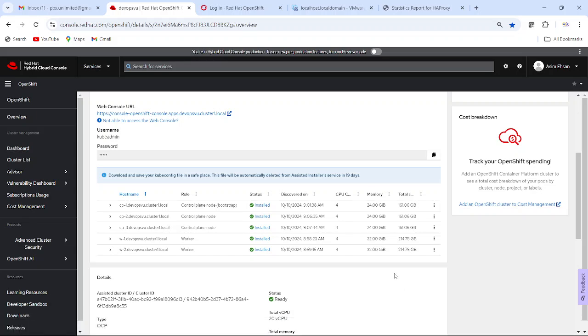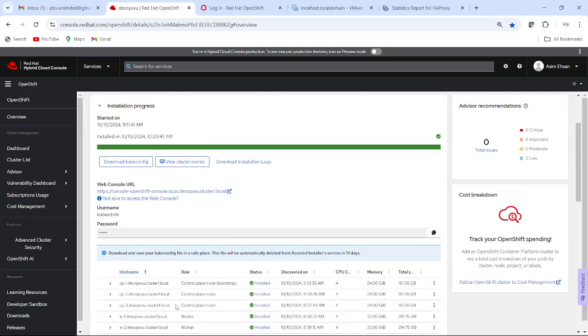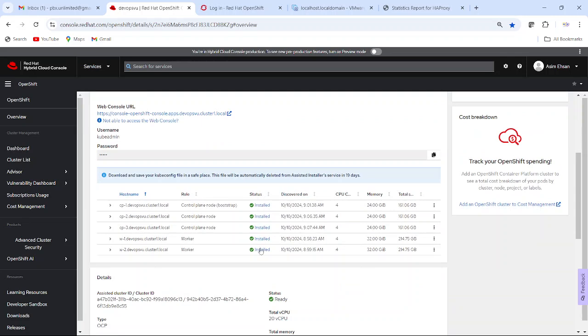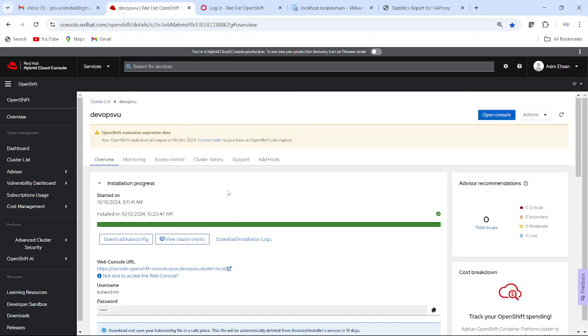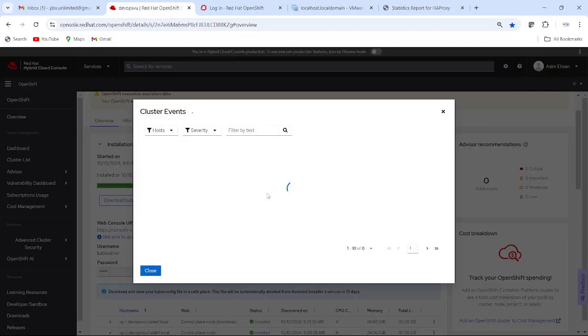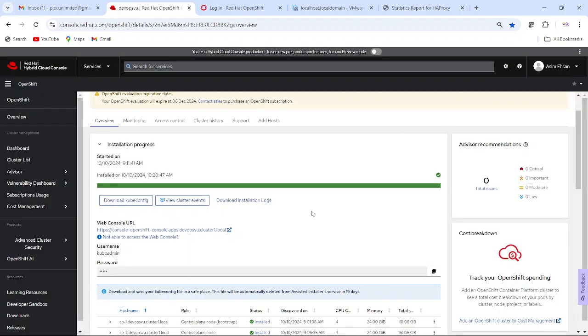Okay, now our OpenShift cluster installation is done. You can see the green bar is showing no error here. Everything is good. All our nodes are up. Everything is installed, and in the event logs, I can see all the logs here are very good. There is no issue. All the nodes rebooted multiple times. A lot of things were done in the background.